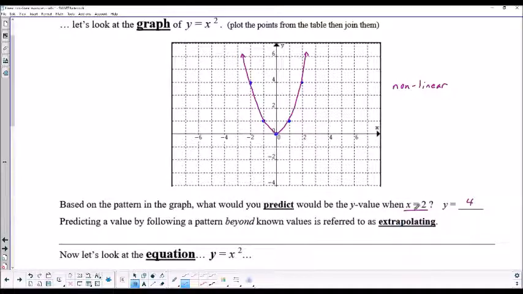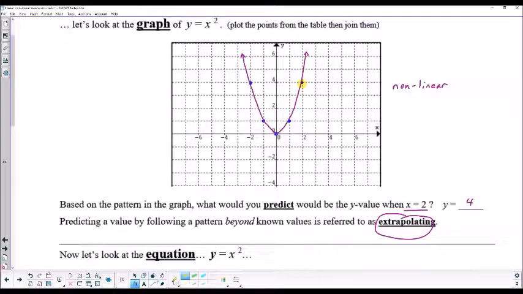And this last thing, had we not put it into the table of values, we would be extrapolating this, because we were using the first 3 or 4 points and following along the pattern that we were developing and hoping that it would continue in the same manner, therefore extrapolating the graph to incorporate the point 2, 4.